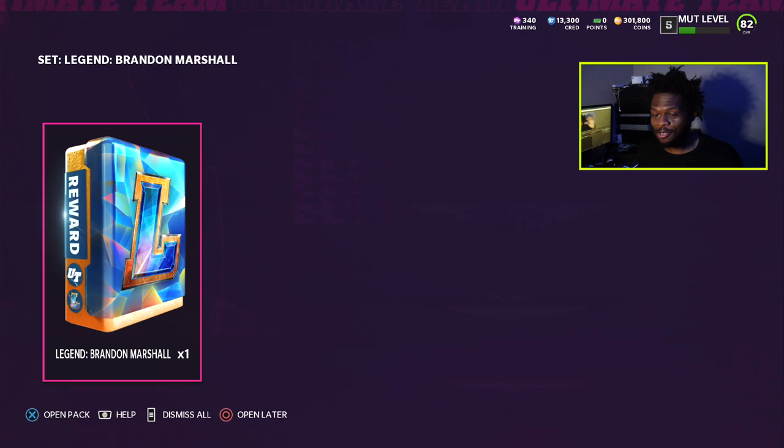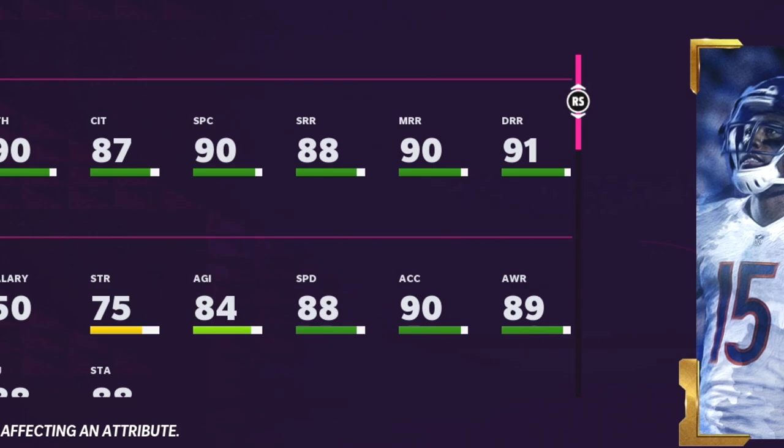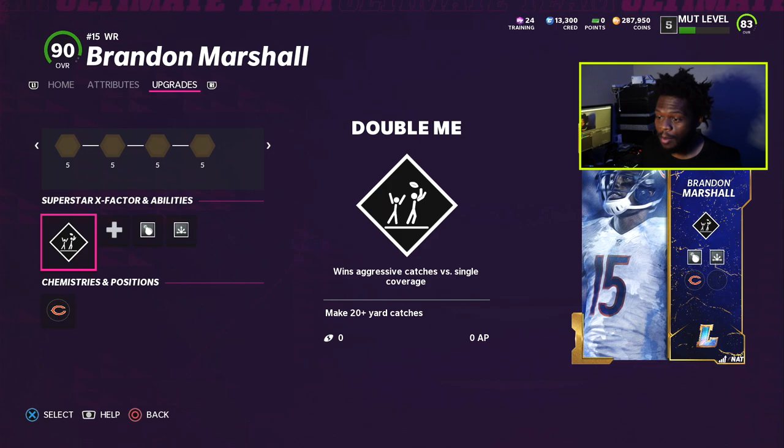So I did the Brandon Marshall set. We got legend Brandon Marshall. Had to knock out the set for this bad boy. Let's do it. Quickly check the stats on this beast. 88 speed, 89 jumping, 90 catching, 90 spectacular catch, and 91 deep route running. I put double me, red zone threat, and route technician on him.